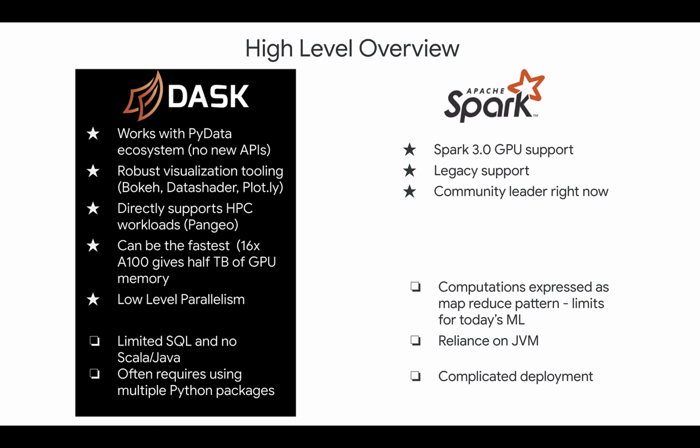And then finally, Dask, as a pro, has a lot more lower-level parallelism. So if you're trying to do your own custom model, you don't want to be limited to just what Spark has available. Dask will actually give you the tools to build your own distributed computation in Python.